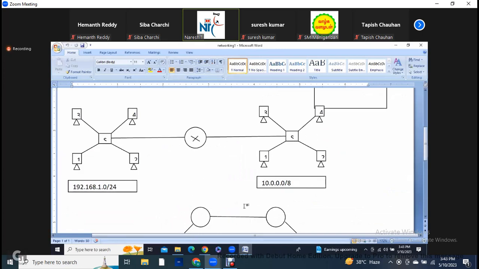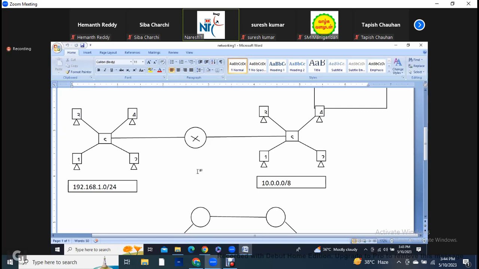So router functions. First point, router is an intelligent device. Clear? Second point, it will maintain a routing table.